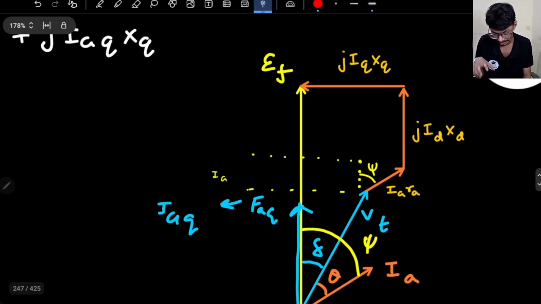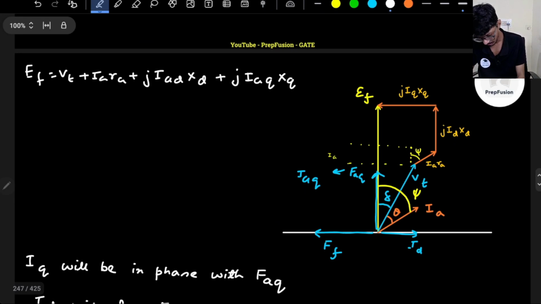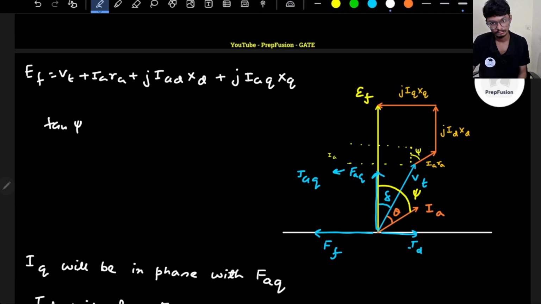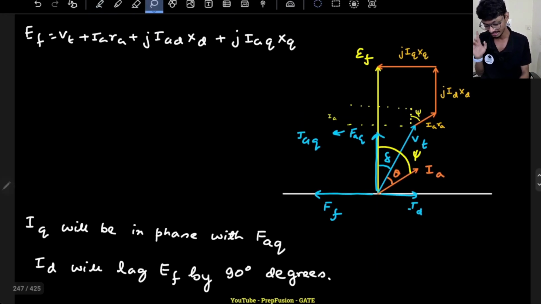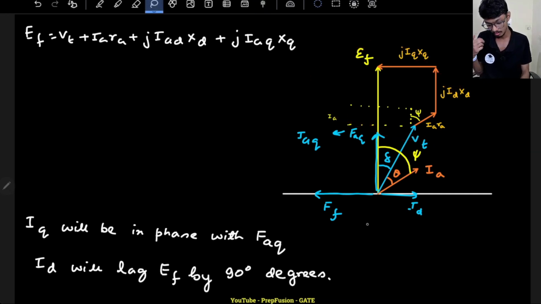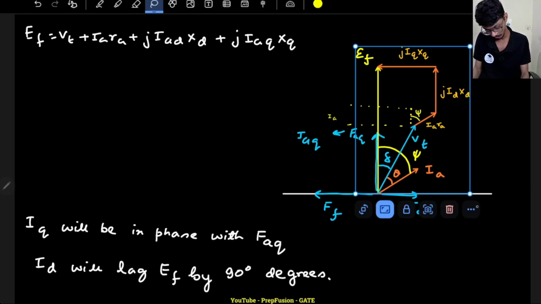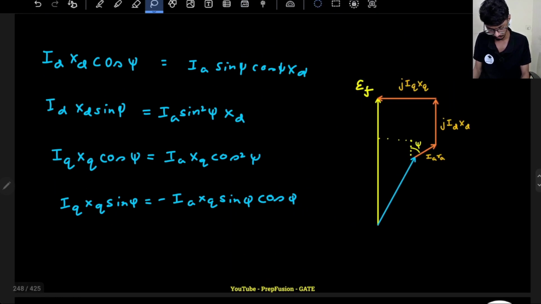So now let's understand how I can write this value. Basically I want to write what is my tan psi, and what is my EF. Those values I want to calculate. Trust me, this analysis you will not get anywhere; you search anywhere, everyone will explain with something else. If anyone has studied synchronous machines already, I know there will be a bit of confusion about the derivation of tan psi. So I will just copy this and paste it over here. A few things I have written down, I will explain to you.